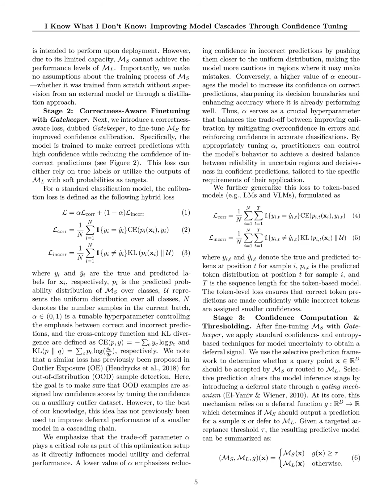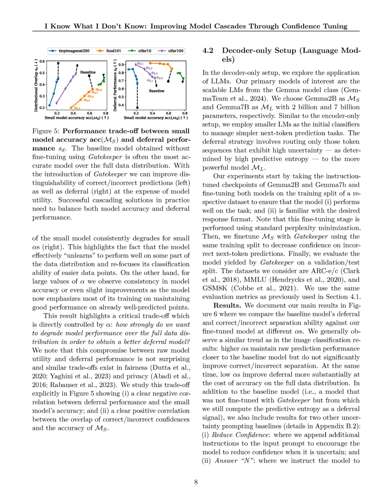Specifically, as the trade-off parameter, alpha, is tuned to improve deferral performance, lower values lead to a significant degradation in M_S accuracy as the model becomes overly cautious and focuses on distinguishing correct from incorrect predictions. Conversely, higher alpha values maintain better accuracy but do not significantly enhance deferral capabilities. This highlights a critical compromise. Optimizing for deferral performance can result in M_S unlearning its ability to perform well across the full data distribution, thus limiting its adaptability in diverse scenarios.